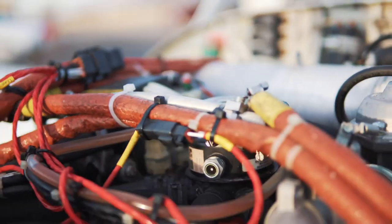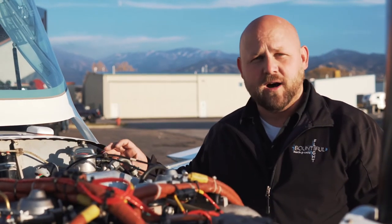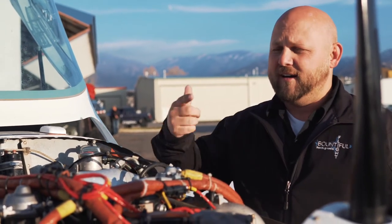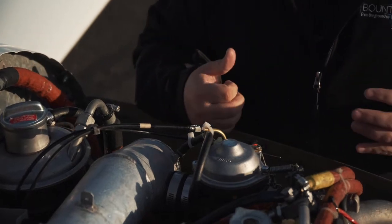Two of those five stationary magnets, the charge will go out to the ignition modules, where inside there they have a capacitor that will store the electrical charge until it comes time to send it out to the spark plugs. One unique thing about the Rotax engine is they are what's called a wasted spark ignition, which means that the spark plugs are going to fire every single time that piston comes up. Whether it's on the power stroke or the exhaust stroke, the spark plugs are going to fire every single time.